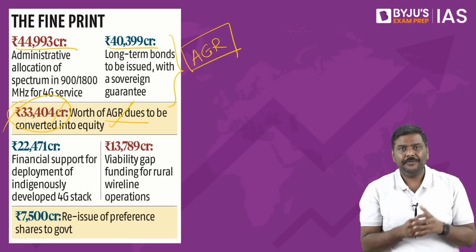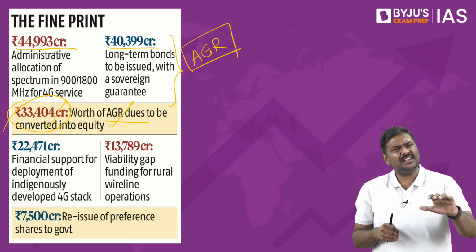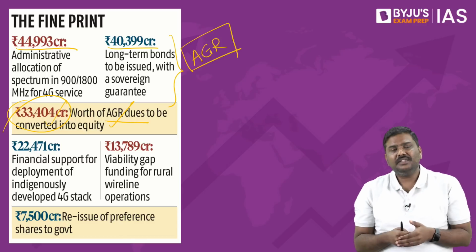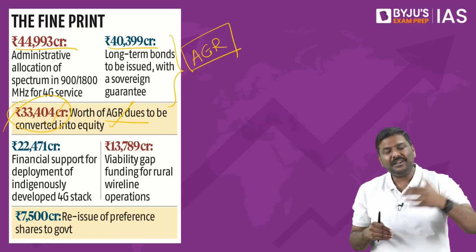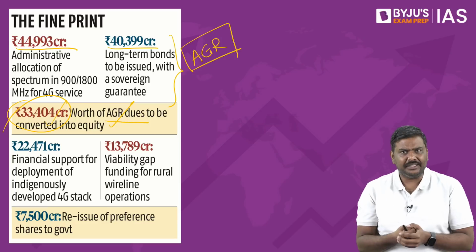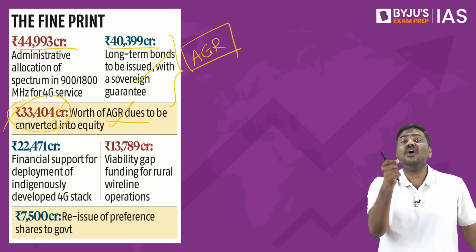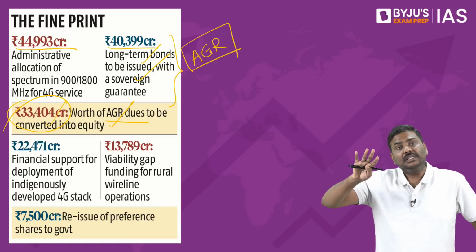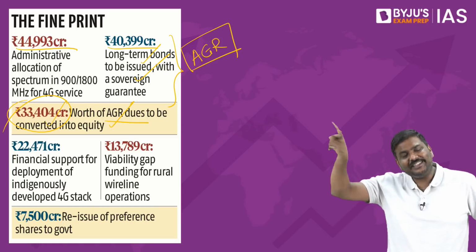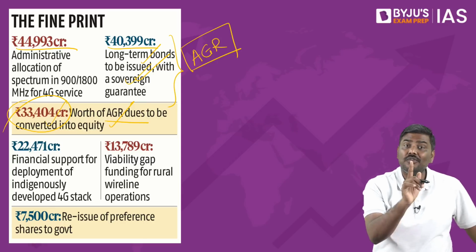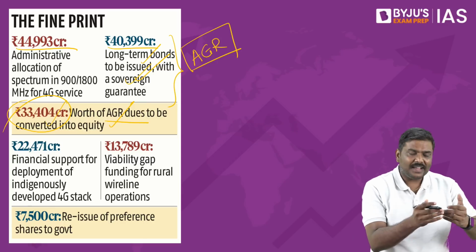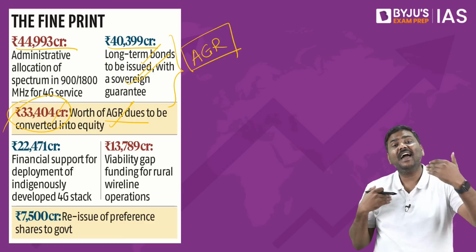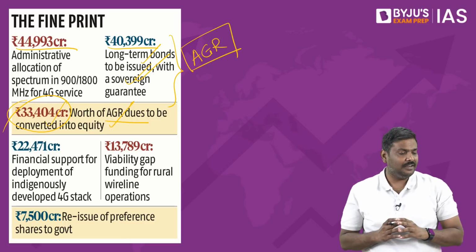Second very important point, BSNL as well as MTNL, they have a lot of debt. For example, the data says BSNL has a debt of more than 33,000 crore rupees. Now government says whenever BSNL and the MTNL want to raise money in the market, government will be providing sovereign guarantee. The return payment on the bonds issued by these companies will be guaranteed by the government. That is the meaning of the sovereign guarantee here. So they have asked these companies to go to the market, issue the bonds, and government is guaranteeing the payment.